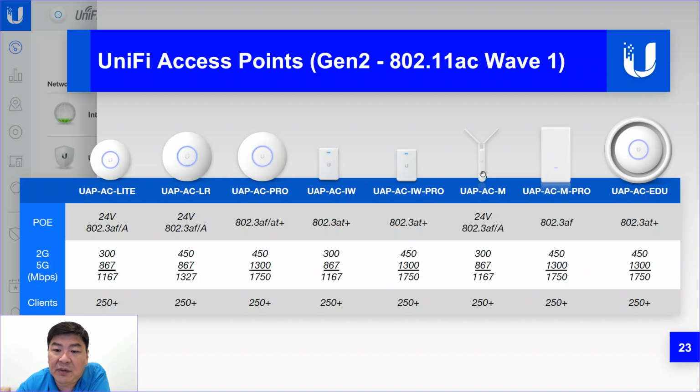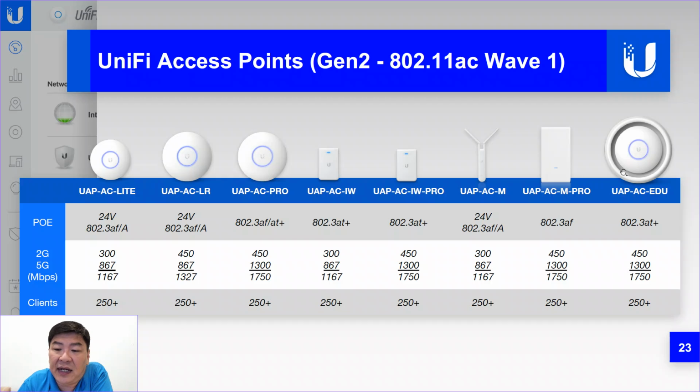Now in terms of meshing, you are connecting all the APs through a mesh network that is connected wirelessly. Part of the radio will be used as a transportation radio to transmit data backwards wirelessly. The AP doesn't have to be connected by cable to the switch in order for it to be connected to the controller. In the controller, you will see them as connected wirelessly. Do take note about meshing: maximum is up to 4 relays, but I won't recommend it.